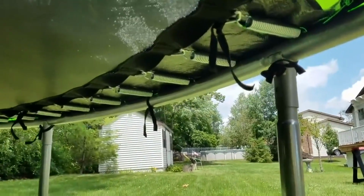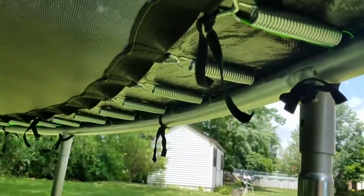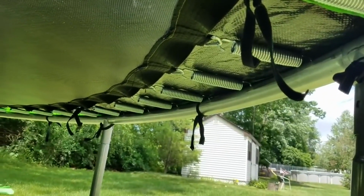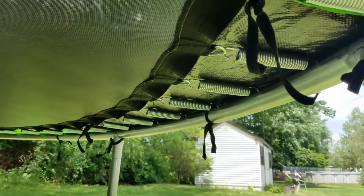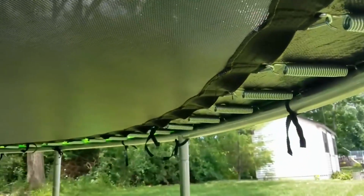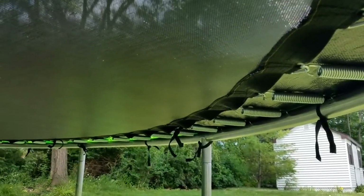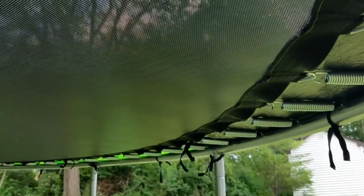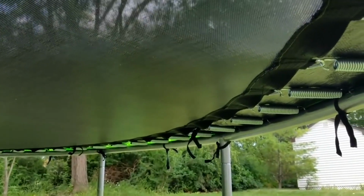So I'm under the trampoline, and I thought this step would be simple, which it is, but tying down these elastic cords is requiring quite a bit of effort. My hands are getting tired, my arms are getting tired. You're supposed to tie bows like this. My fingers really started hurting, so I just started tying loose box knots there. But this would be good to have 2 or 3, even 4 people helping you out, because it's a little tedious, pretty time consuming, and it does wear you out.